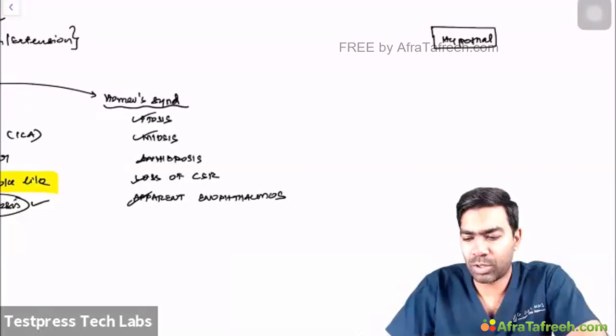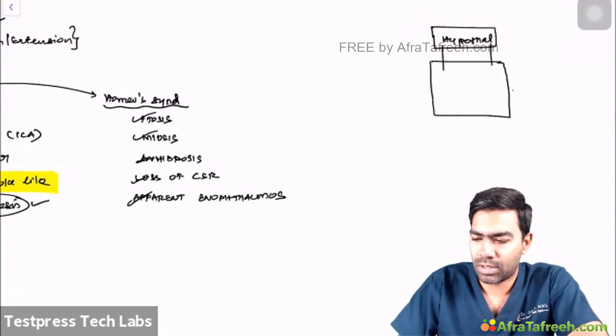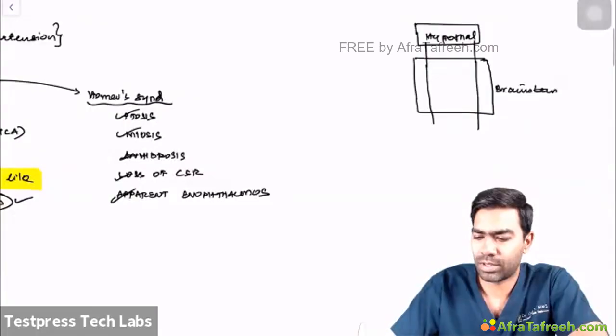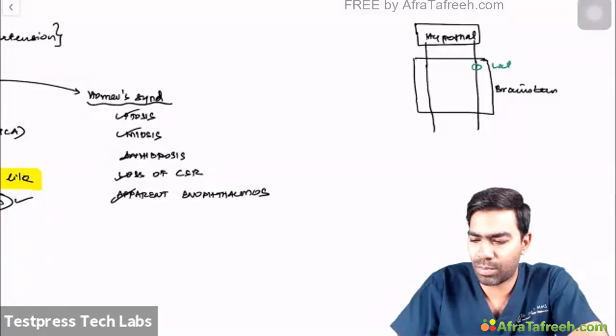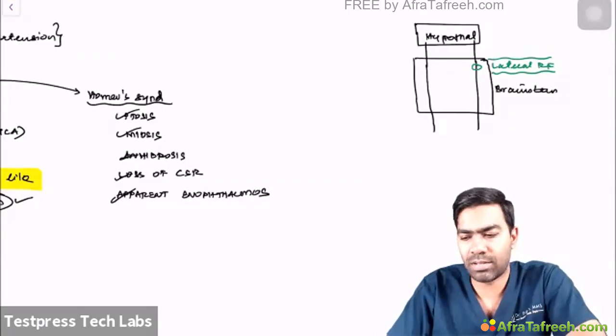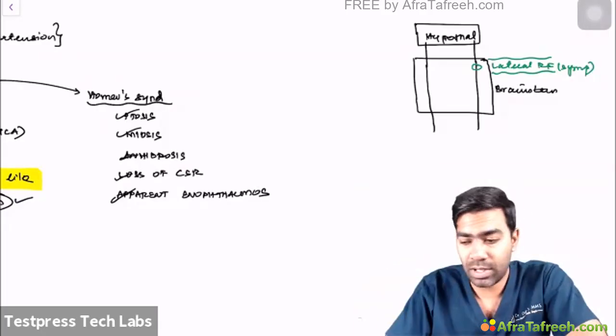Okay. From the hypothalamus, it descends down in the brainstem. So let me draw. This is going to be the brainstem. So it descends down in the brainstem. All right. In the brainstem, it's going to descend as something called the lateral reticular formation. Typically the sympathetics are going to descend on, because parasympathetics have a different route. We're not going to talk about that. So these sympathetics are going to descend in the brainstem in the form of a lateral reticular formation.